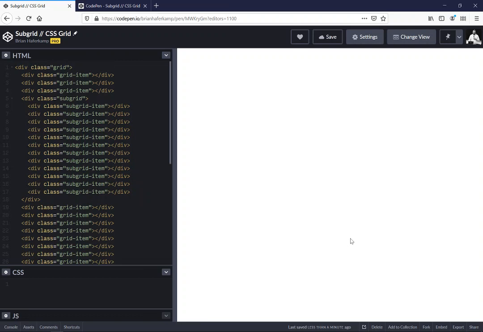I'm still trying to figure out specific instances where this might come into play, and Rachel Andrew has some thoughts on it on her website, Grid by Example. There are others who have come up with some card-based layout problems where subgrid could help.